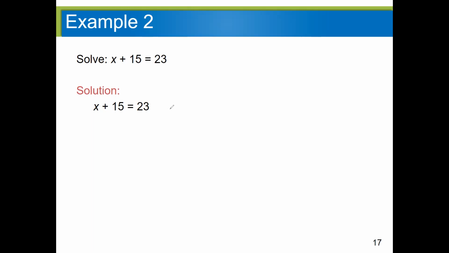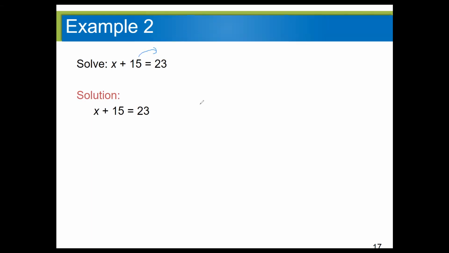All right. So the shorthand wording for doing this is, remember, I have a 15 that I need to move because it's with a letter. I don't want that. So what I suggest to people is, this is the way I do it. Any way that you want to do this process that makes sense to you, do it that way. The way I do this process is I write what I'm doing in like little numbers, essentially, around the thing. So I have x plus 15 equals 23. That 15 I don't like. I want to move that 15 to the other side.